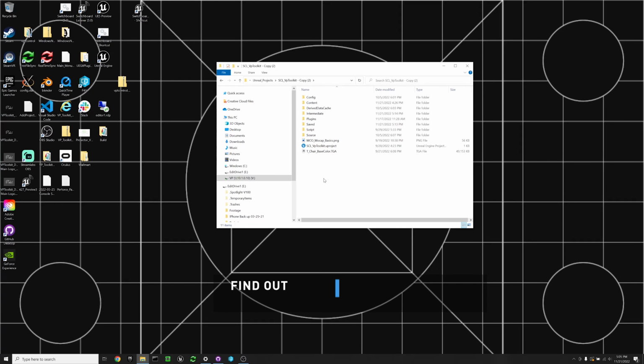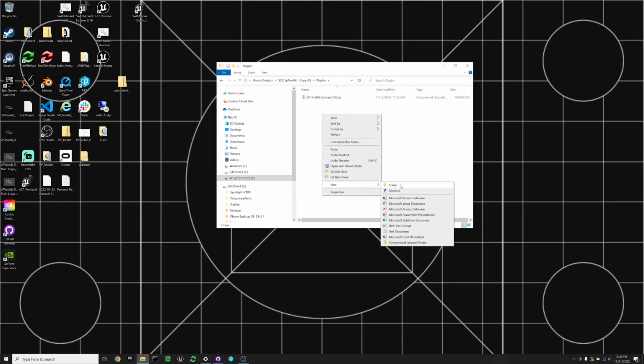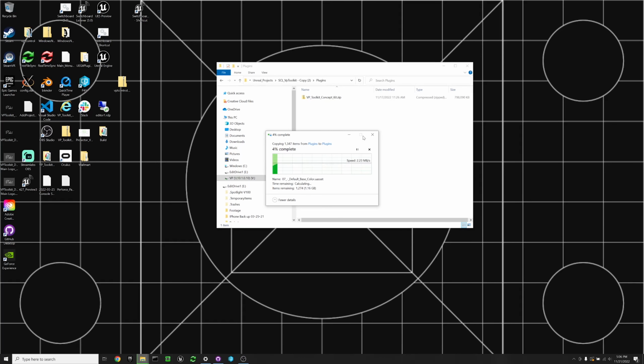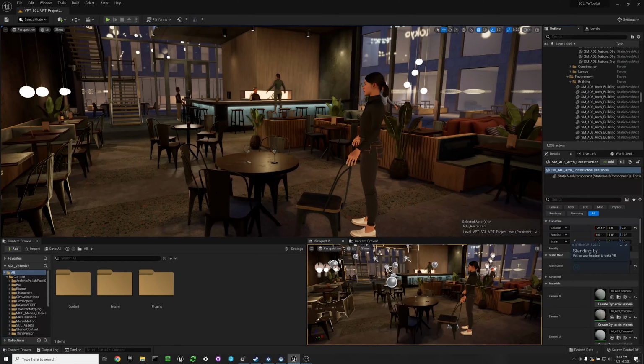In my other videos, I show how to set that all up and how to get your whole entire stage calibrated and work with it through the operator training. So if you're interested in that, just go check that out. For now, I'm going to copy the stage that we actually set up in that video series. So this would be a stage that you'd be getting from the studio that you're working with. So in your project, you'll want to create a plugins folder, and then we're going to paste that into the plugins folder.